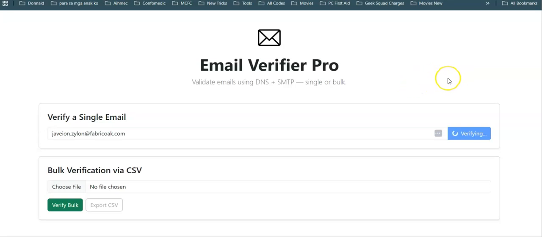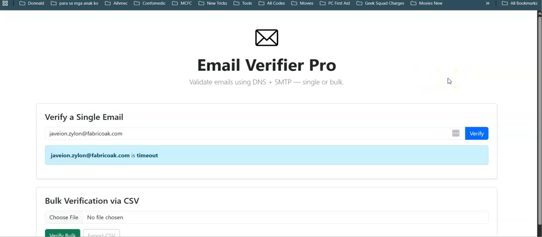It says sign out, so probably the email is no longer available, or they changed the email address. This domain is probably correct, but the email ID is no longer available.